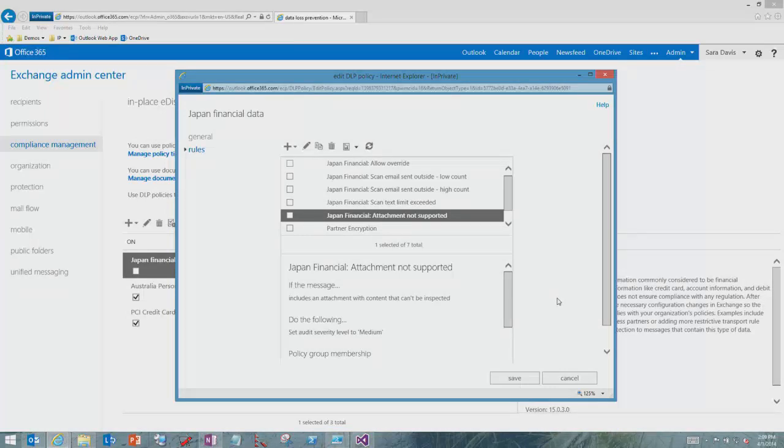Yes, you can. The question was, can you also send this to a moderator? Yes, moderation is one of the built-in transport rule capabilities, and you can set up a moderation mailbox and a set of approvers, and then target the messages into that. That's very much used for some of the corner case scenarios where you wouldn't necessarily want to moderate every message that's caught, but as part of your auditing or even fine-tuning, that's a great way to do that.